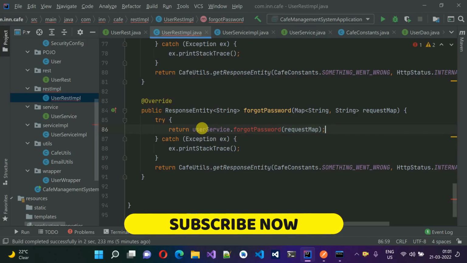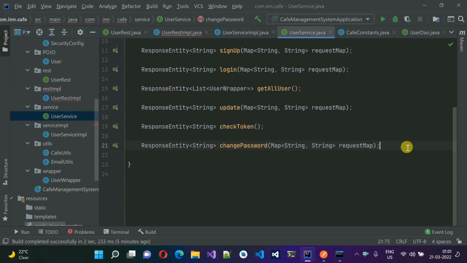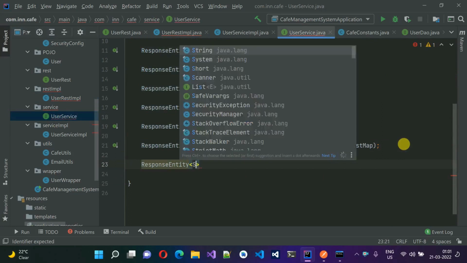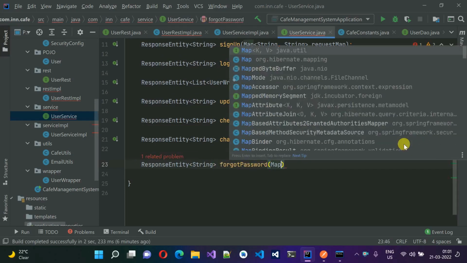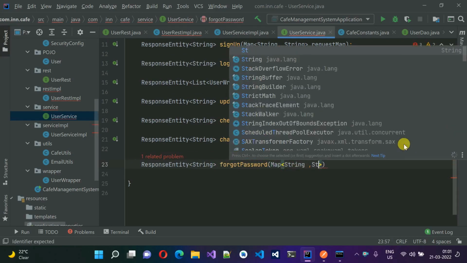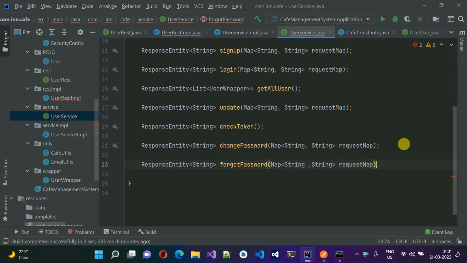This will show an error because in the user service we don't have any method with this name. So if I move back over here, we have to write one method, that is response entity of type string, and this is actually forgot password, and this will accept map of string comma string request map.